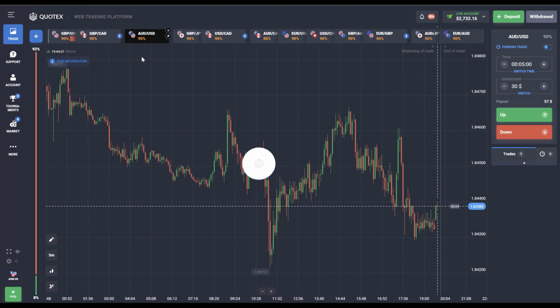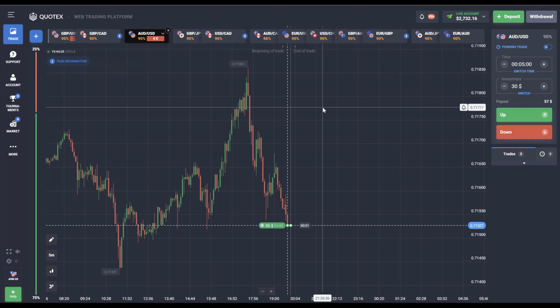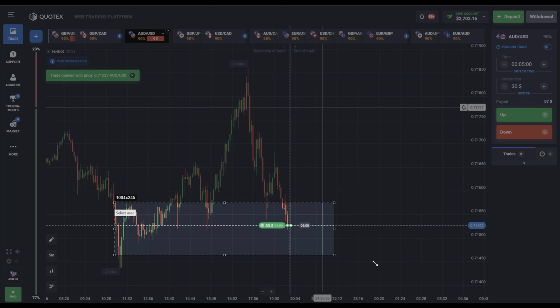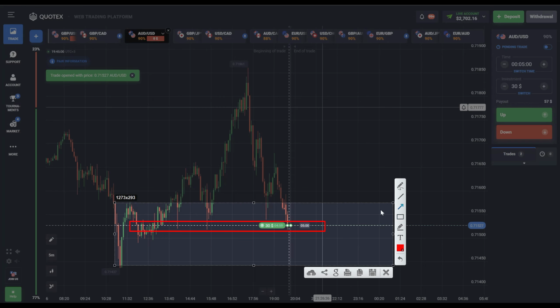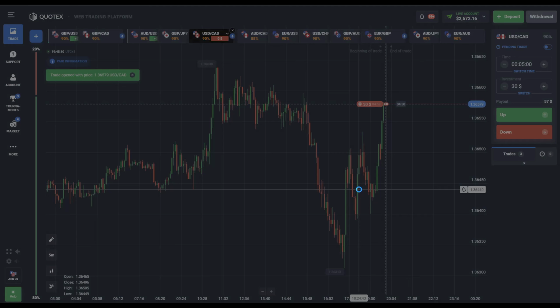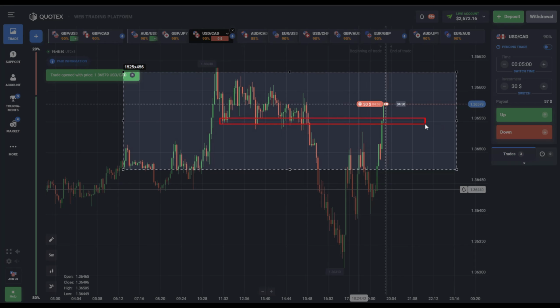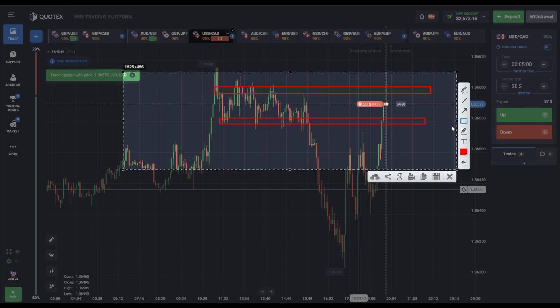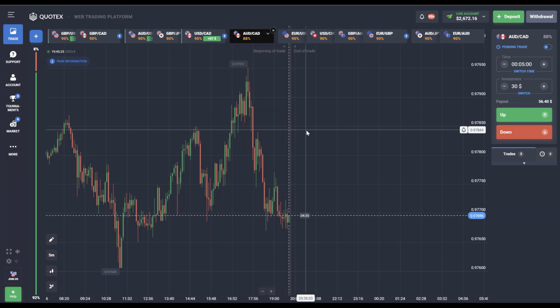British pound Canadian dollar is not interesting. Australian dollar is roughly the same situation as with the British pound dollar, also a support zone. We're also waiting for the price to rise. The dollar Canadian here, we can try to open for a decrease. Actually, we probably have one zone right here and another zone right here. Yes, I probably rushed this trade a bit, but if the price reaches the zone above, then I'll open more. If the price falls, well, then it falls.